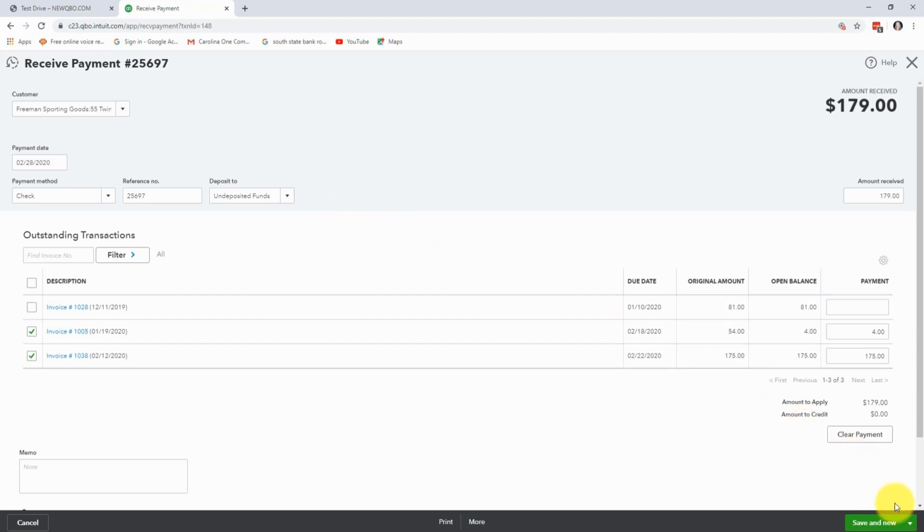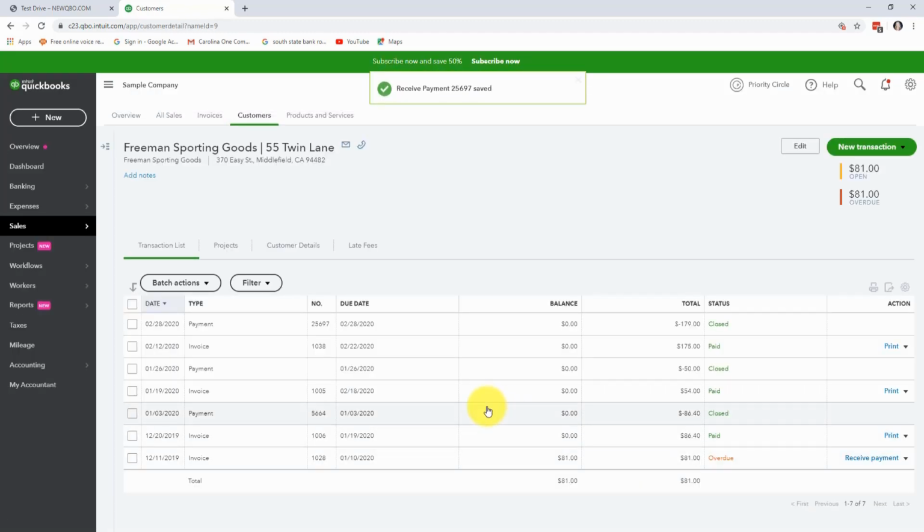But I'm going to go ahead and click Save and Close at the bottom here. And let's see if that invoice shows that it's been paid. When I go down the list and look at the invoice for $175, it does show that it's been paid in full. If there was one penny left, it would not say paid right here. That's how you receive a payment for a customer when you've sent out an invoice. The next step in the process would be to actually take that money and make a deposit. Why don't we head over into section 5 and I'll show you how to make deposits.